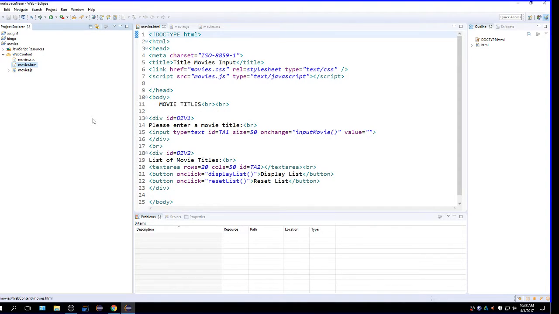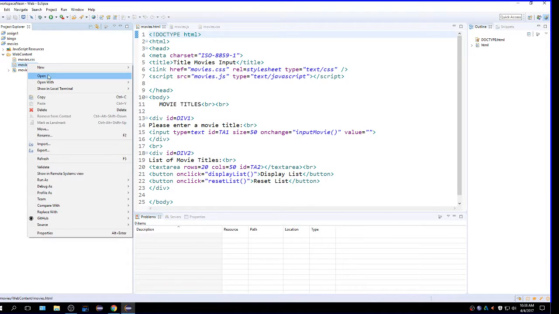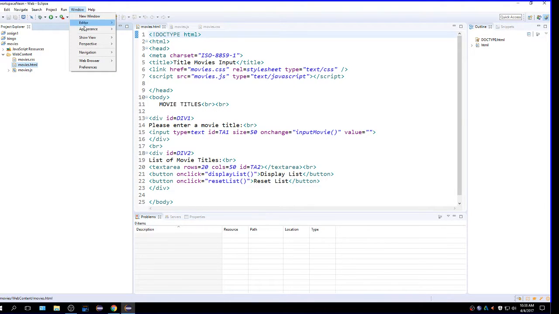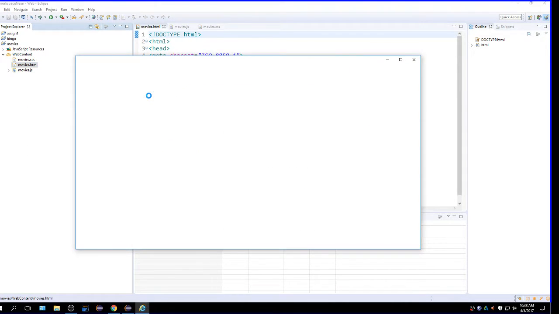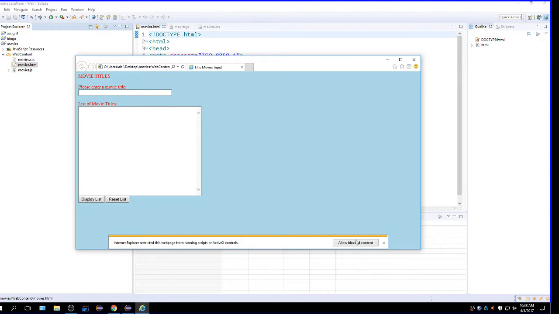I do notice that in the text entry window, IE and Chrome work slightly differently anyway. Let me change to IE. Allow blocked content. There's another difference. It cannot clear that.